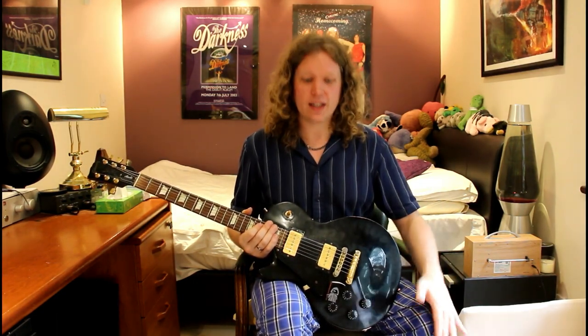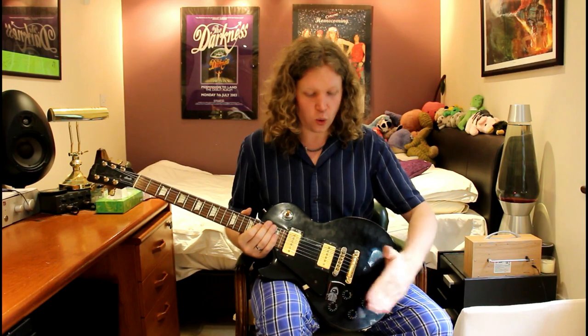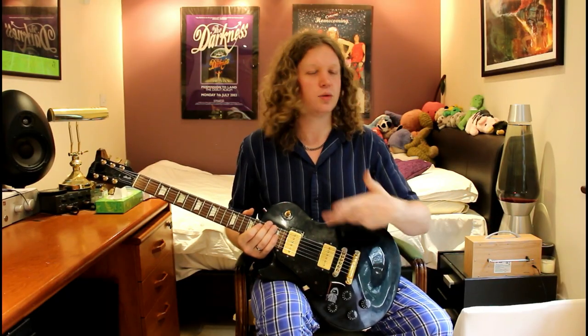So today what I've done is I've left the pots well alone. I do have some CTS pots I am going to put in there, but I haven't done it yet. All I've done is change the wiring spec and put in the capacitors. So I'm going to do the usual thing today, before and after, put it all side by side so we can see the differences. And we can see what effect changing the wiring and the capacitors has on this guitar. So without further ado, let's rock.